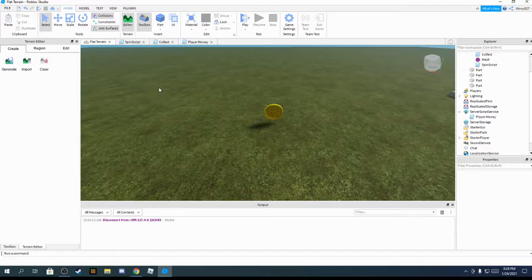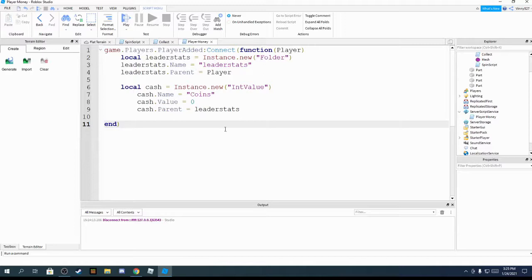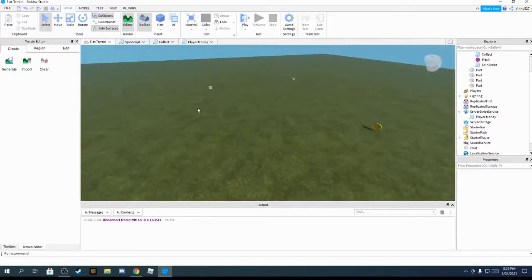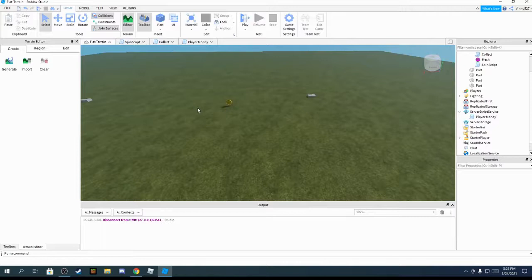When a player makes physical contact with this coin, we need to do something. In this case, what we need to do is we need to remove the coin from the screen, have it add money into the coins thing, and then we have to have it respawn somewhere else so the player can run around and pick up coins.